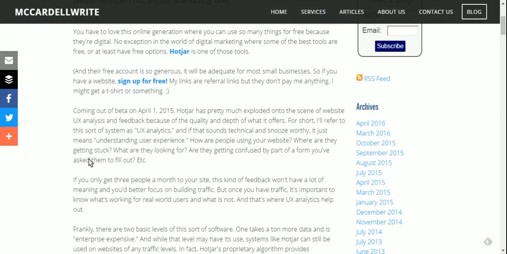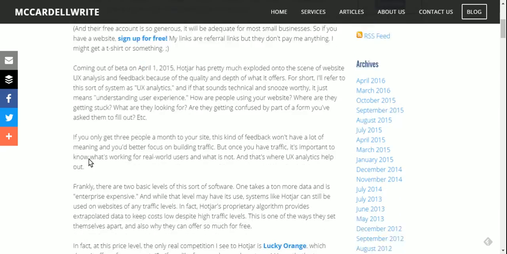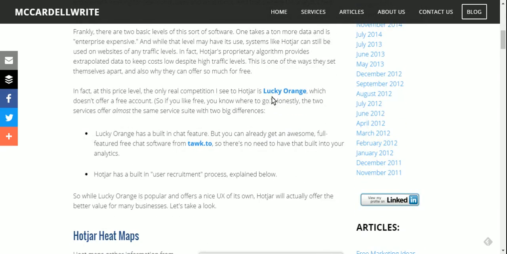So real quickly, I wanted to explain that there are several products that do some of what Hotjar does. And the closest competition I've seen is one called Lucky Orange. And the only benefit to Lucky Orange, as far as I can tell, I've gone through and compared all the different features that both of them have. And the one thing that Lucky Orange has is this ability to jump in and chat with somebody while they're on your site.